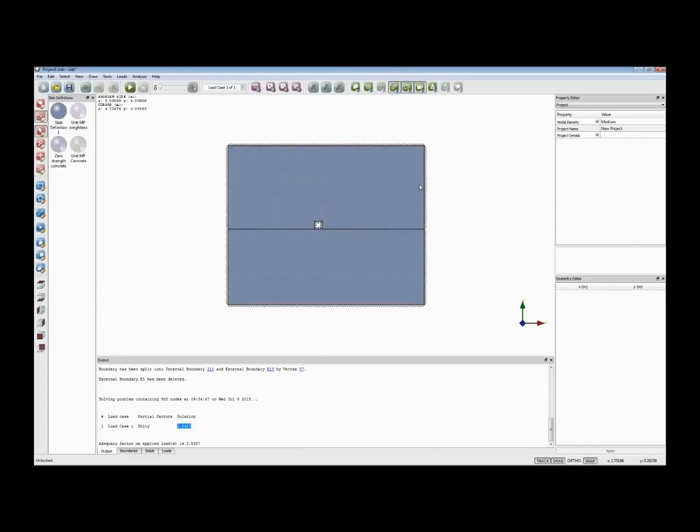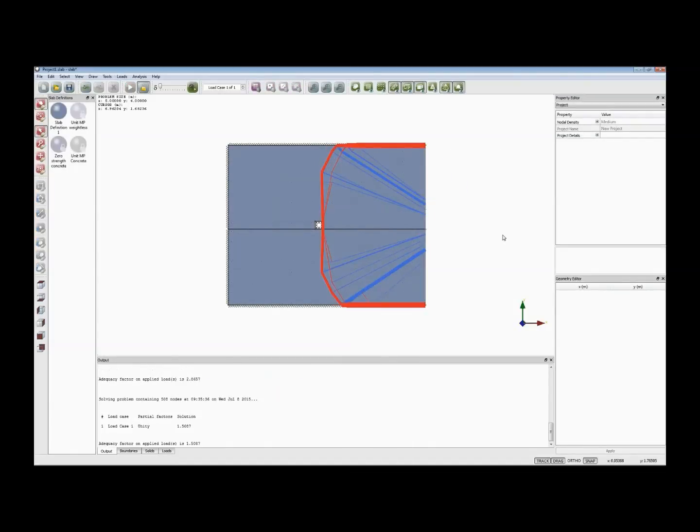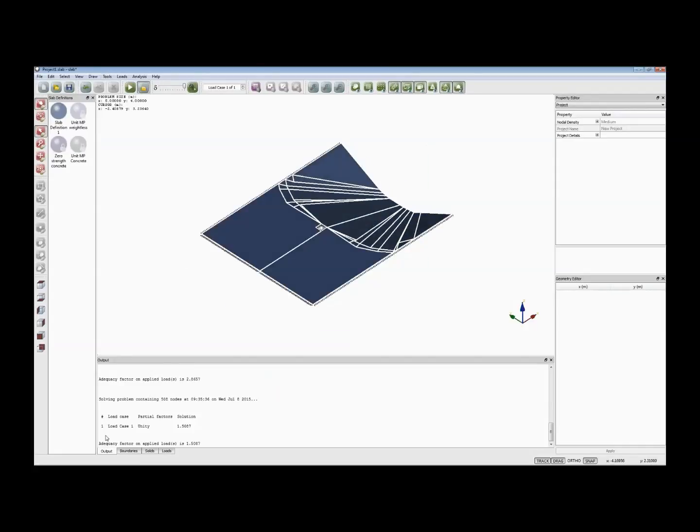Other things you might want to do is change boundary conditions. So if I select the right hand side and make that free, solve again, we've got a markedly different collapse mechanism from the ones that we've seen previously. So instead of having an envelope or a combination of the envelope and the fan, now we've got this collapse of the right hand side here, and we can animate it just to see what happens. And in this case, with the removal of the support on that right hand side, the adequacy factor is reduced back down to 1.5, which is slightly higher than it was for the initial case where we had support all around but no column.